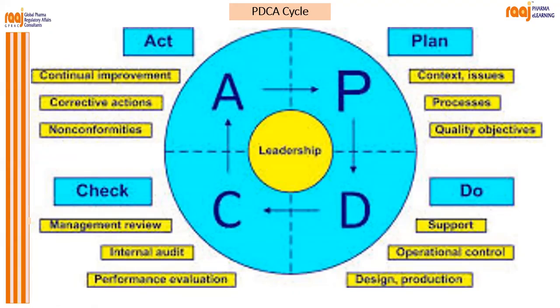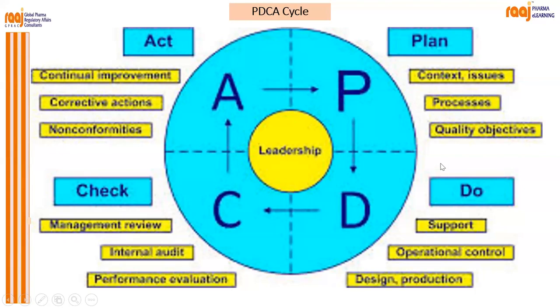That means there is a continuous improvement, and you have to monitor how it is continually improving, whether it is system, process, people. So how this PDCA cycle is applicable in any company, that we have to see. And top management is always responsible along with other people working in your company.